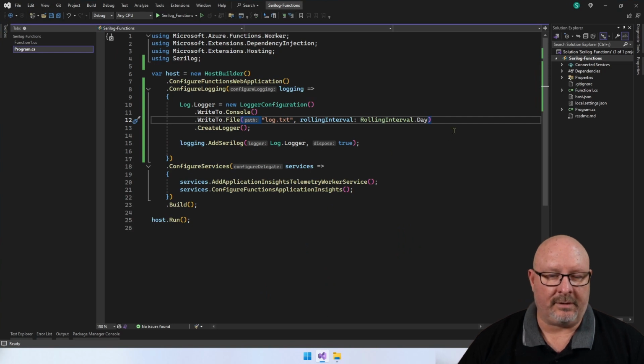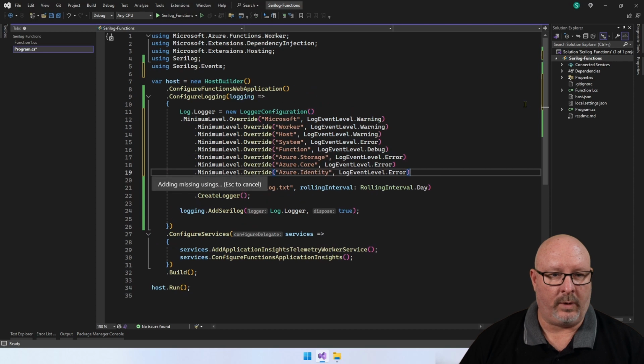Okay, so there's a couple of other things. As I said before, this will start logging everything that's going through the logging pipeline. Now, in various applications, that can become a little bit chatty because there's a lot of Microsoft events, and when you start to hook up things like Azure Storage with blob storage and queues and tables, you start to get a lot of information coming out into your logs. So like normal logging in any .NET application, you can limit the scope of what it is doing, and it's no different for Serilog. So I'll just grab some example code that I've got on the other monitor here.